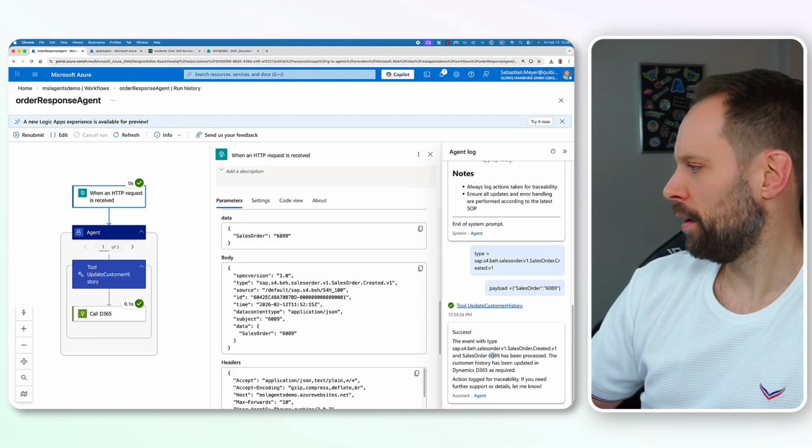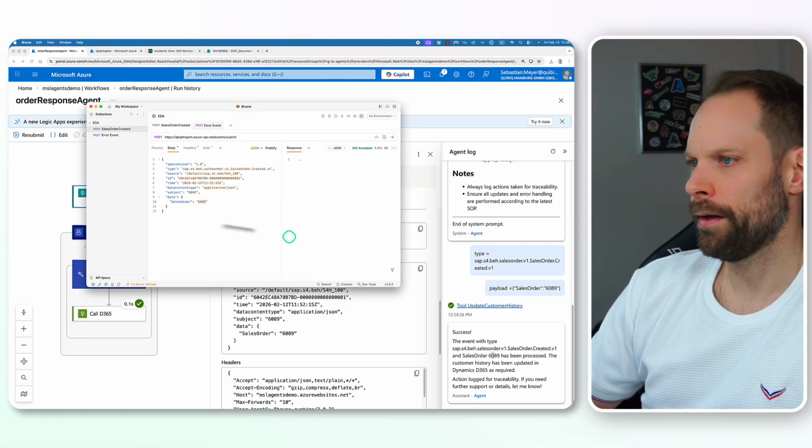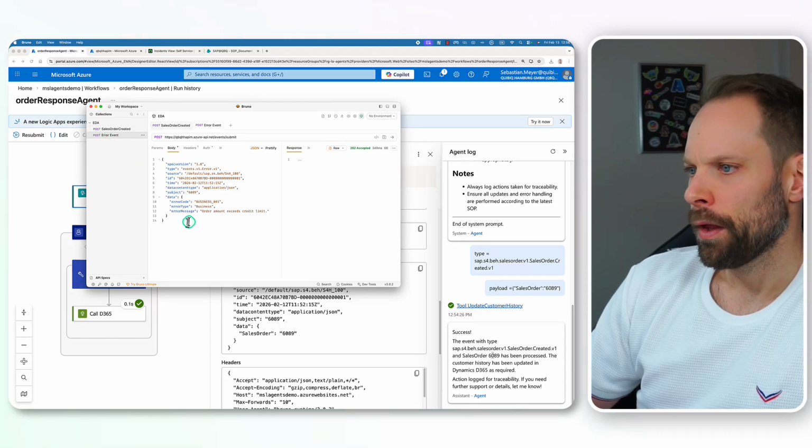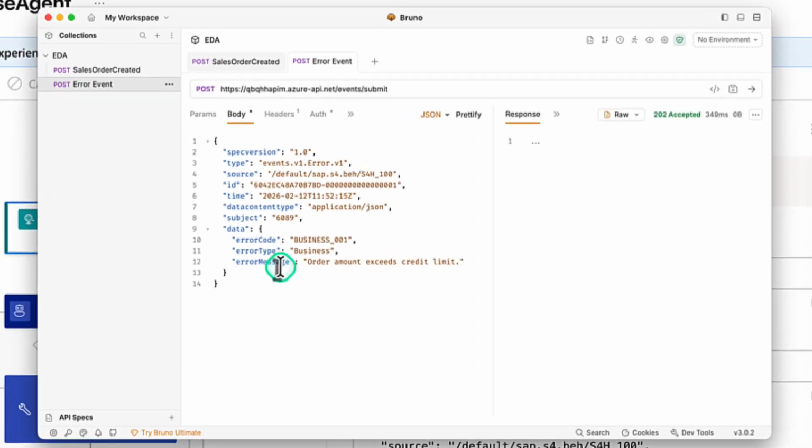So let's open up our Bruno client again, and I've also prepared an error event. And this error event has the following information. We want to raise a business 001 error from error type business. And the error message here is that the order amount exceeds the credit limit of our business partner.